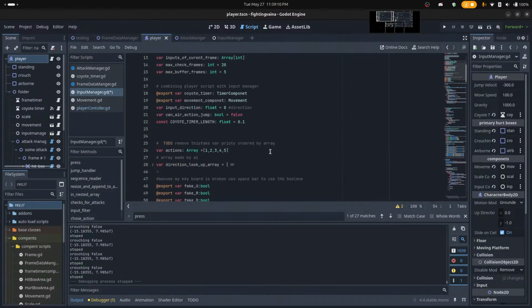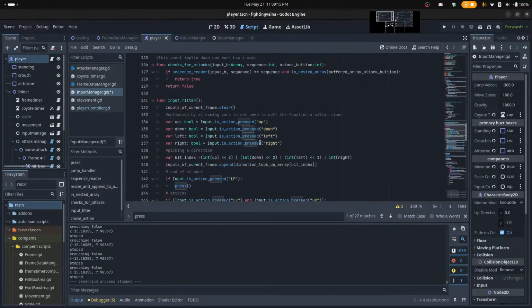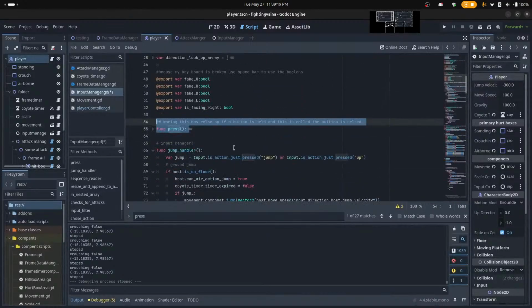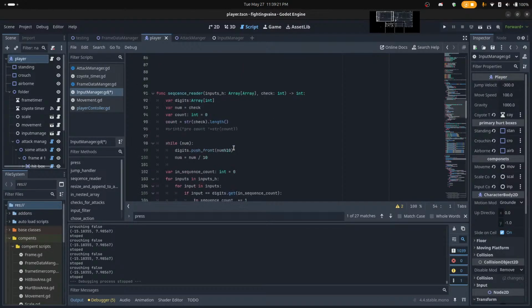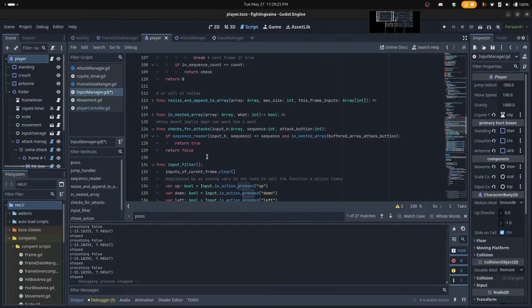And then we just need something to set the input direction. Put it in the input filter. Did it just pressed? No, it's just get axes.